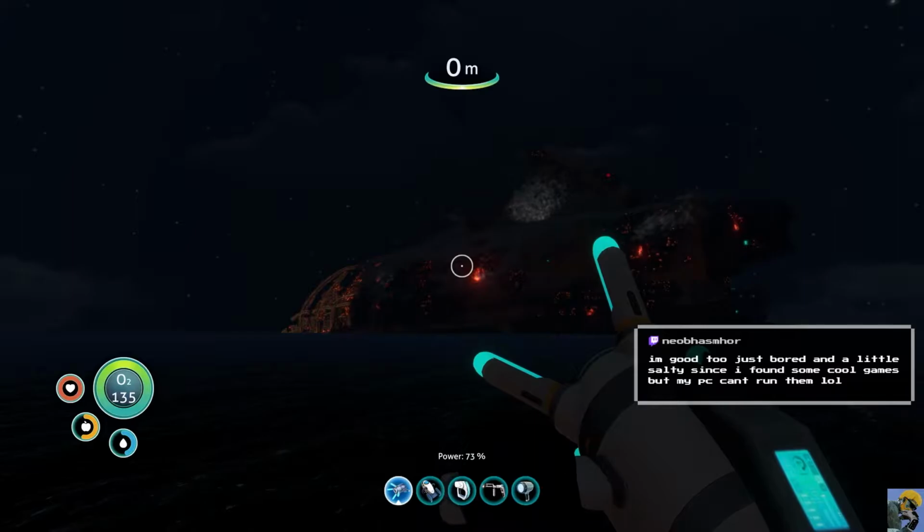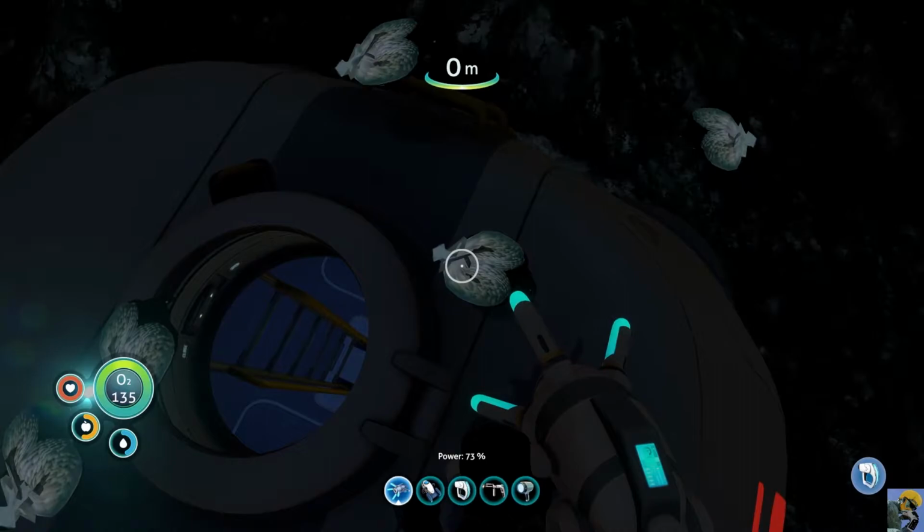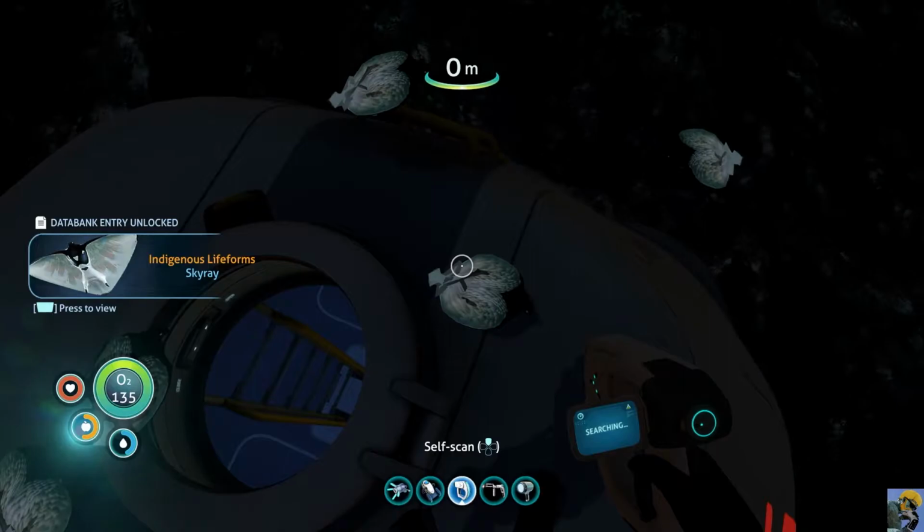Neo, look at this nighttime air. I can breathe it in. It's a little salty. And I like that these, I don't know what these fish are. They seem to attach themselves to your ship. Oh, it's called a sky ray. Ooh, I'm scanning it. Awesome. And I don't know if I can use my knife on them or something like that, but whatever.